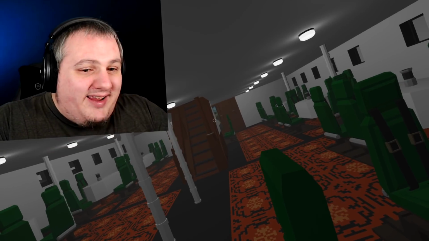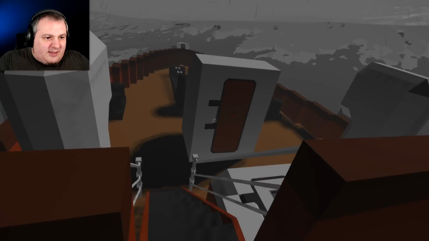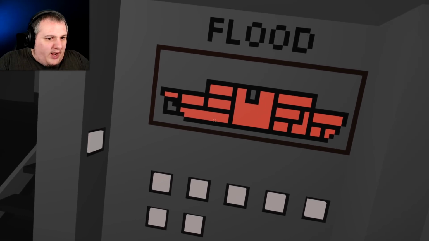Incredibly low frame rate. Yes. Okay, we're flooding apparently by the bow. How are we flooding by the bow? What's happening on the bow? Why are we sinking by the bow? I don't see any openings. Nothing's open. The machine's wrong. The rest of the ship just turned red. Why? Why?